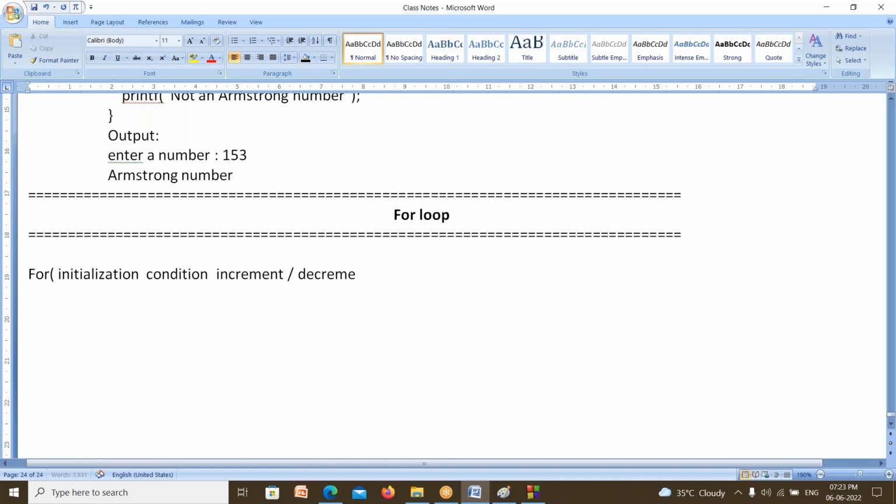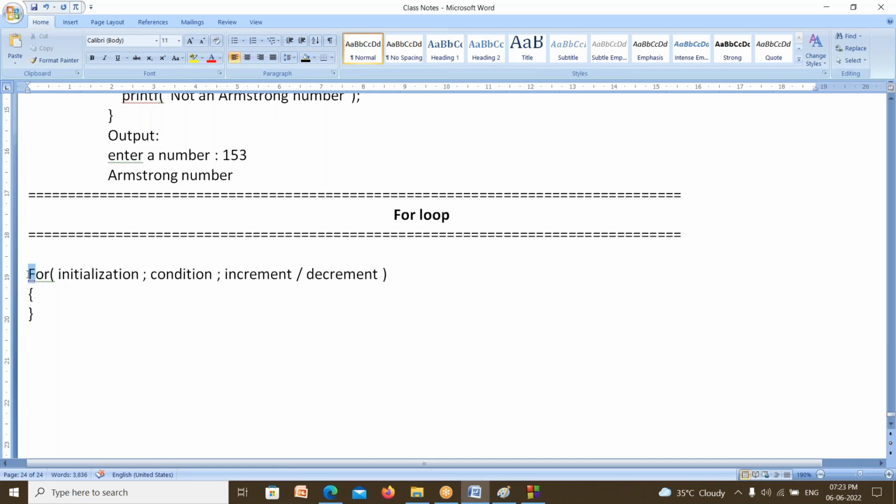We can write these 3 statements in one line. Now how to separate them? By using semicolons. After initialization, you put a semicolon. After condition, you put a semicolon. After increment or decrement, we need not put a semicolon. It is the closing symbol.